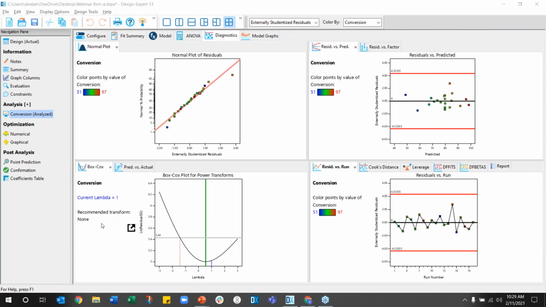If it said log, you would go back and apply a log transform. If it said inverse, you would go back to this beginning screen and put on an inverse transform. So whatever it says, that is what you should do. And it's very important that you do watch that, look for transformations. We have other webinars that go through these diagnostics more in depth, so you can look for them on our website.